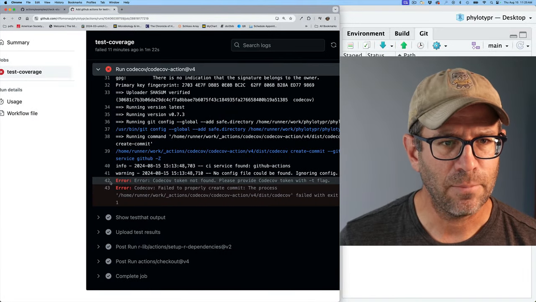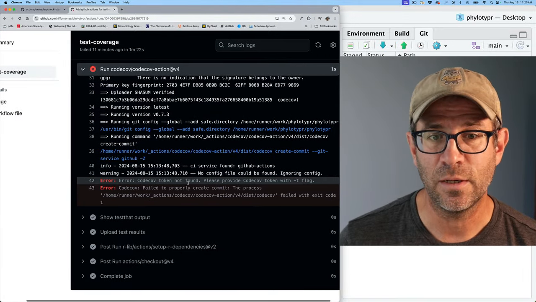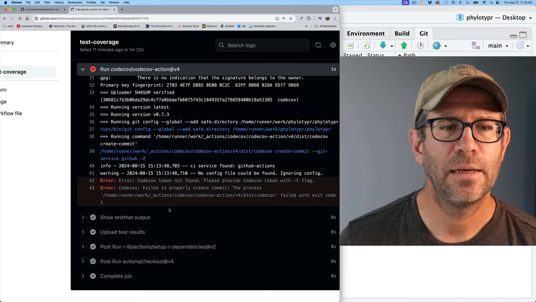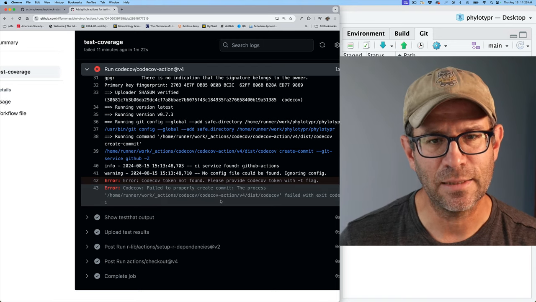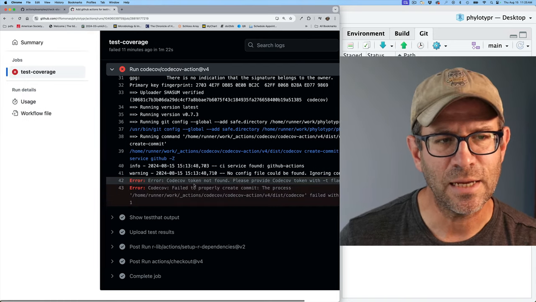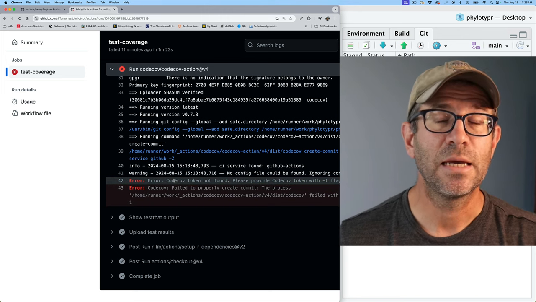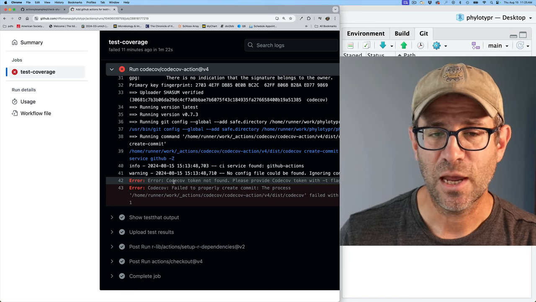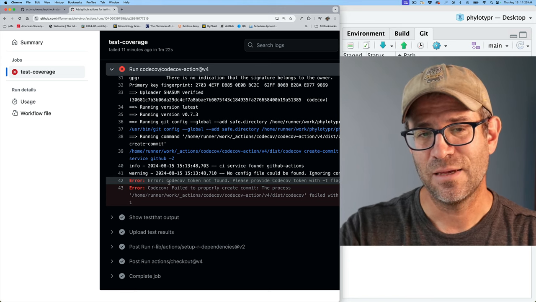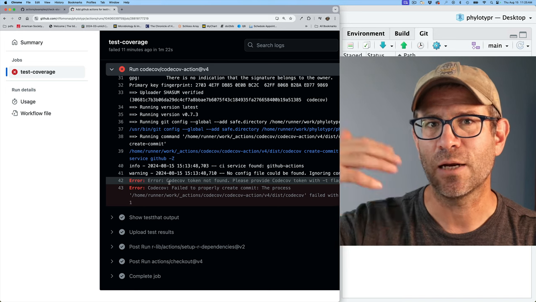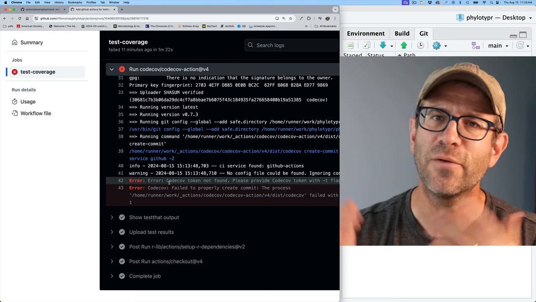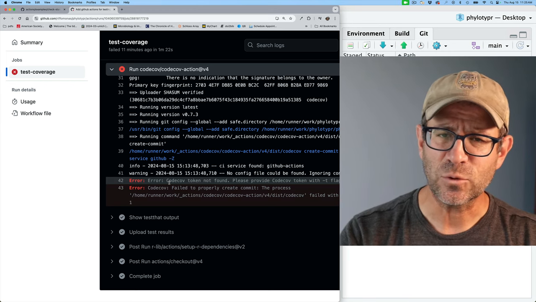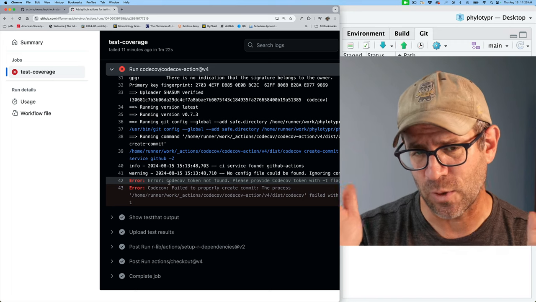And we see on line 42 here, "Error: Codecov token not found. Please provide Codecov token with the -t flag." Okay, so we need to get a Codecov token. My understanding of how this all works is that Codecov is a service that evaluates your coverage. Because it uses someone else's computer, they want to make sure that people aren't hammering their server constantly. And so you have to have a token, which basically means you have permission to use their server. It's free for open source projects. I'm not sure about closed source projects, but anyway, it's free for us.